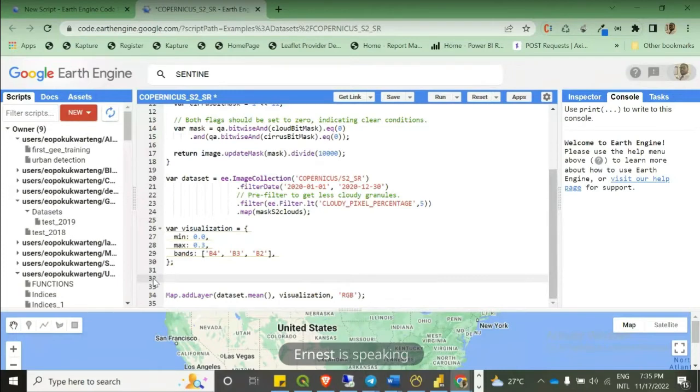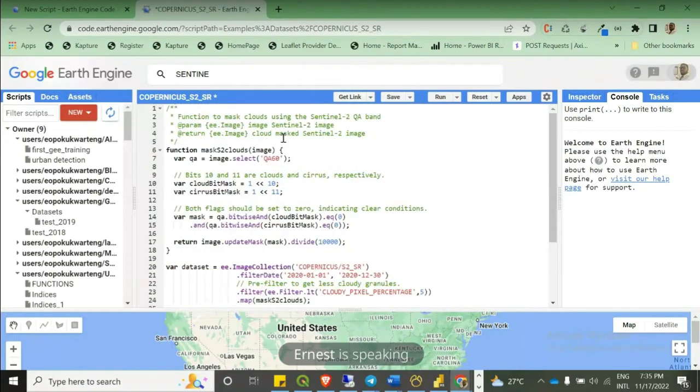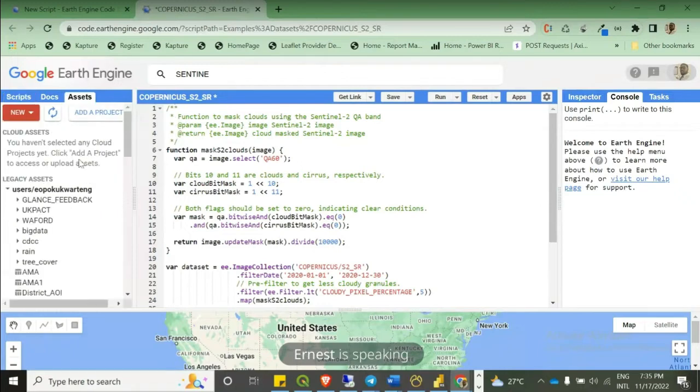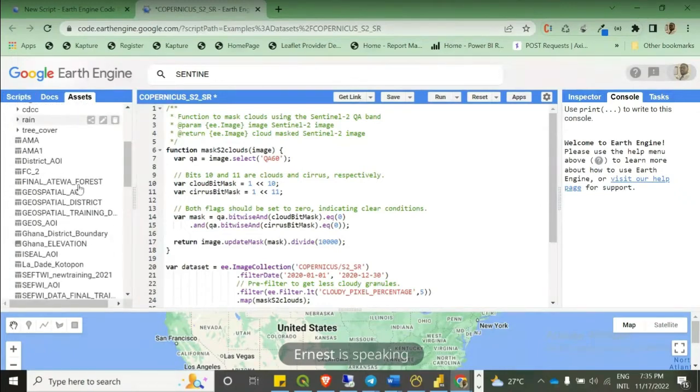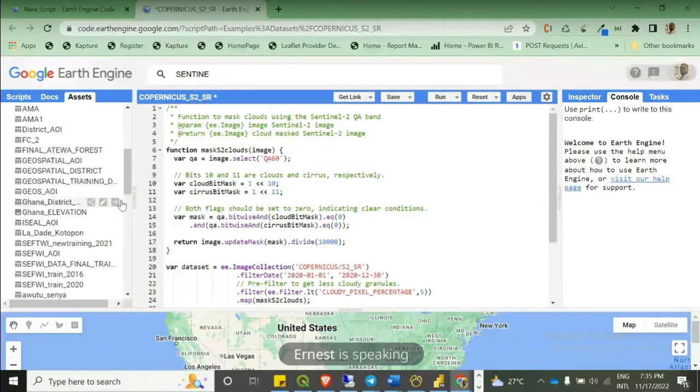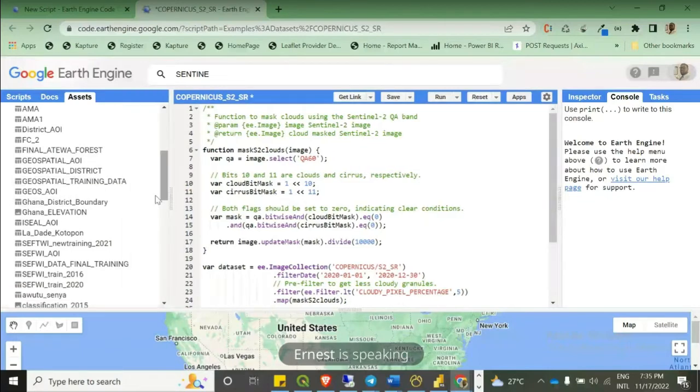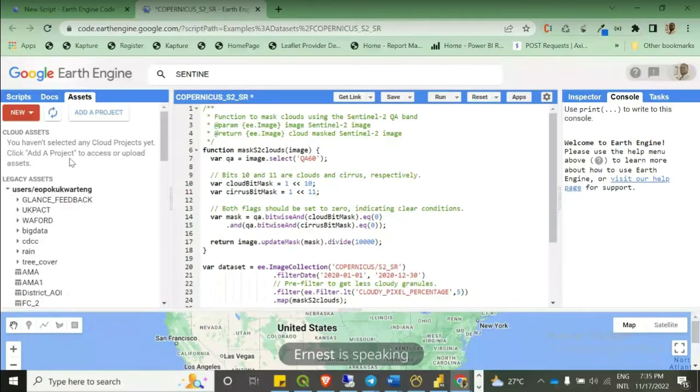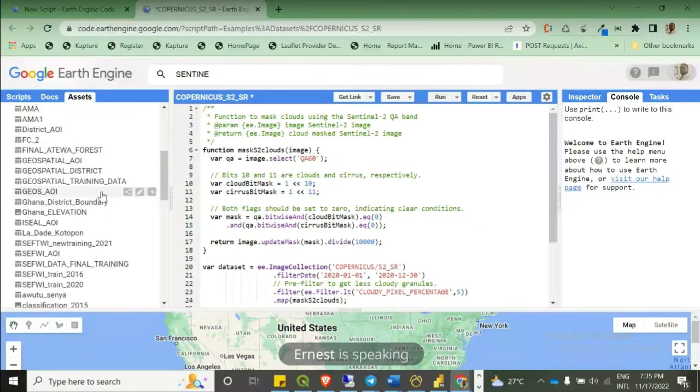Okay, so at this point, we are going to bring in our AOI, our area of interest. So let's come to our assets. Then let's scroll down and search for the name that we used. Let me refresh this to see if I'll see the name. I labeled it as Geospatial AOI.